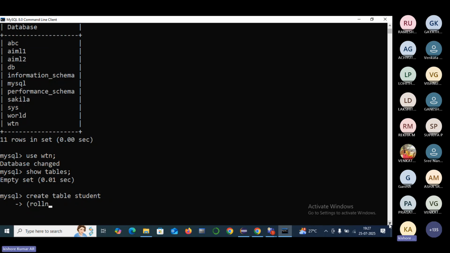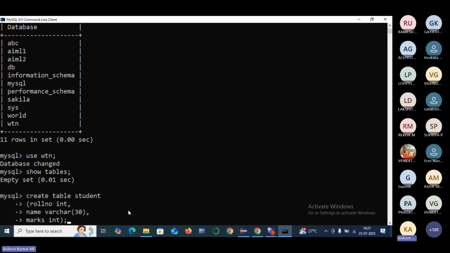So roll number is of type integer and then name is of type varchar of 30, so character of variable length up to 30 characters. Up to 30 characters the name is going to take, and then marks is of type int. Like that, I created a simple table.